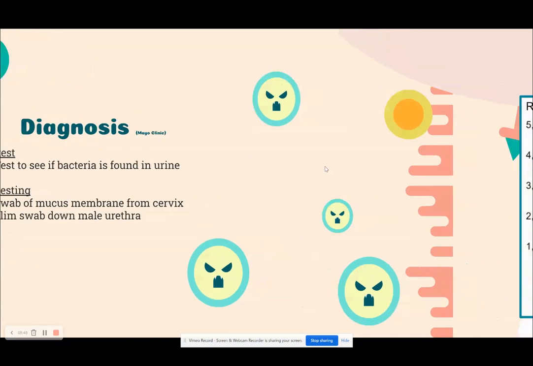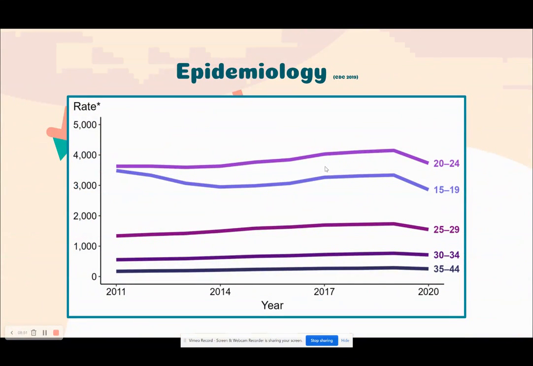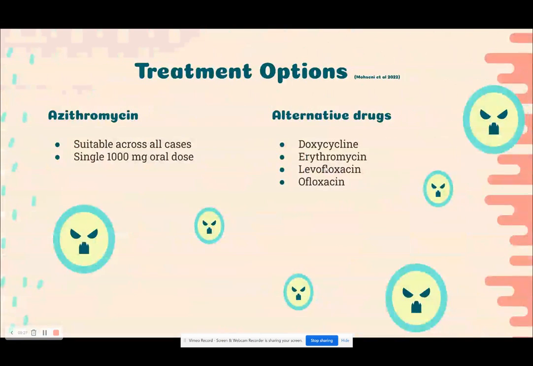Here we have a graph that was made in 2020 by the CDC, which depicts an age range of those who are primarily diagnosed with having chlamydia. As can be observed, those who tend to have it tend to be much younger, roughly around college age. And that is why you also will be seeing a lot of chlamydia outbreaks on college campuses. In fact, my college actually had a small outbreak of chlamydia during my freshman year. Nevertheless, those who are most susceptible are females, those who don't wear condoms, those who have multiple partners, and those in low socioeconomic classes. And of course, those who have intercourse with those who are already infected.